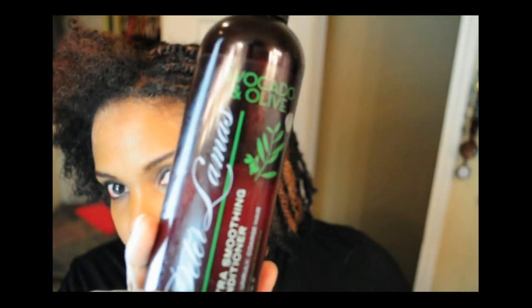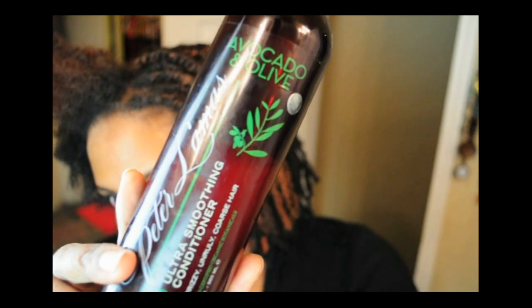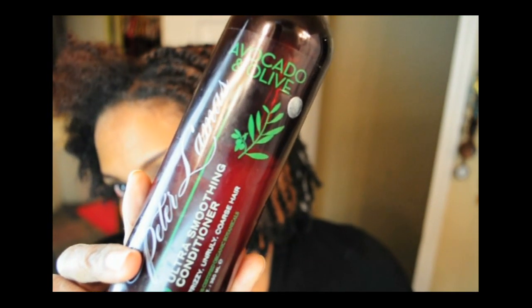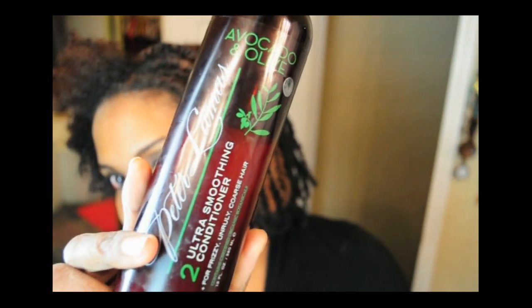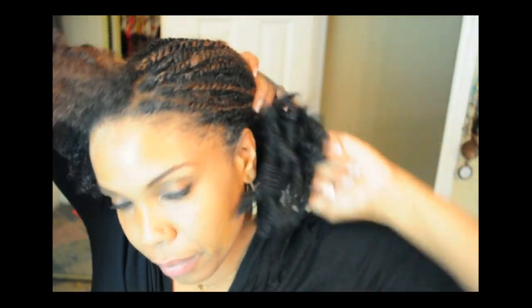This is Peter Lamas, and it is ultra smoothing conditioner for frizzy, unruly, coarse hair, which I totally resent them calling my hair that, but the product works so well I decided to overlook that. Between those two, I use yogurt. I either put the yogurt on my hair and allow it to stay all night, or I steam it in, or I did once a Cherry Lola treatment, which I have planned to do again.